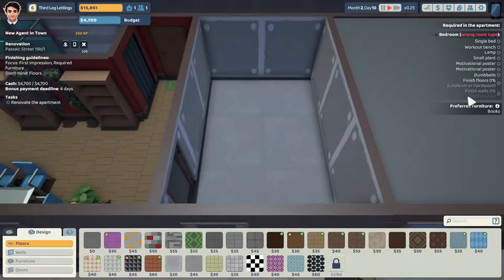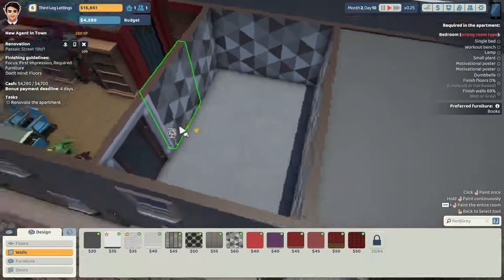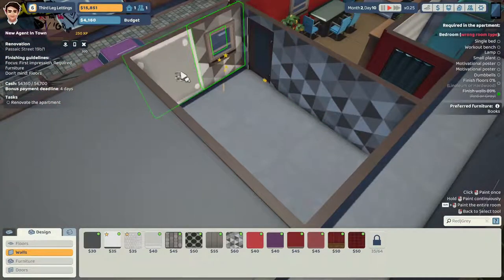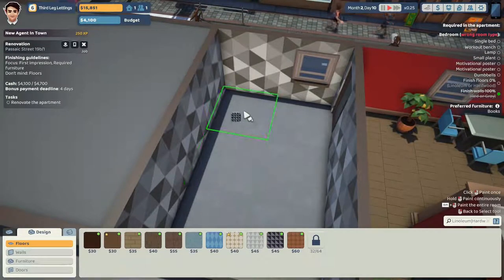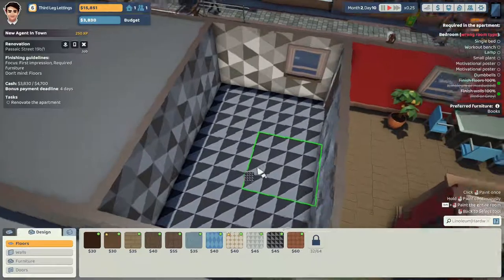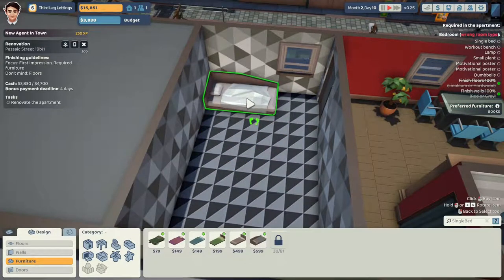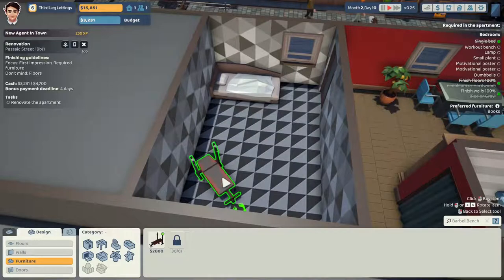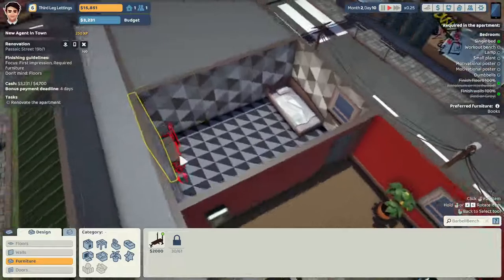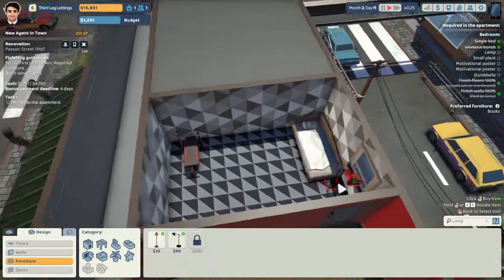A bedroom. Red or grey walls. Lino or hardwood flooring. Hells yeah. I know they got the rest of it red, but going for that. That's awesome. Hey, trippy room. Yes. Bed. Workout bench. Wrong way. It's fine. Lamp. Gotta be that, innit? Gotta be that.